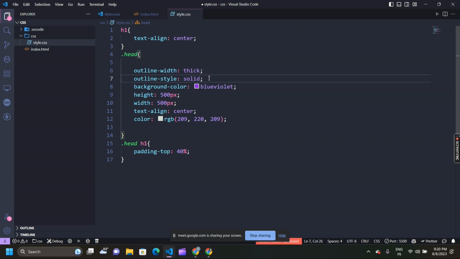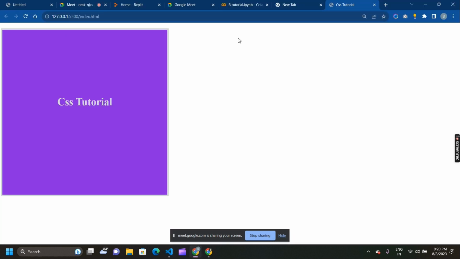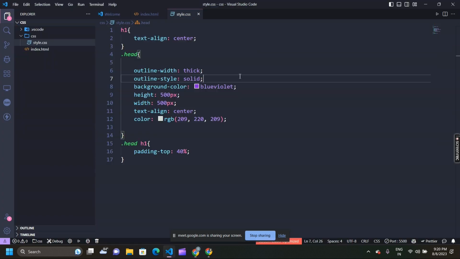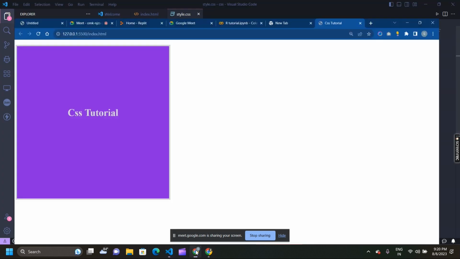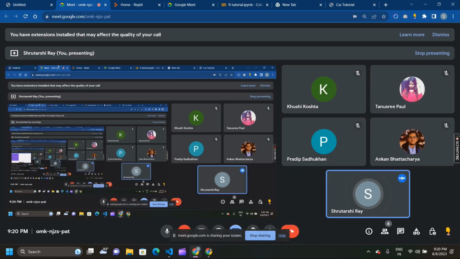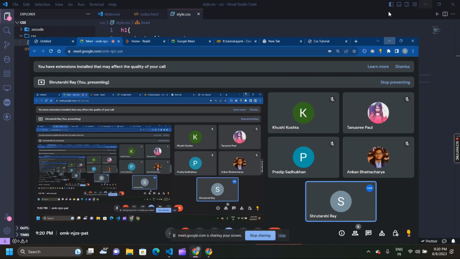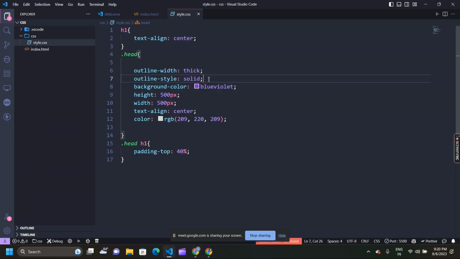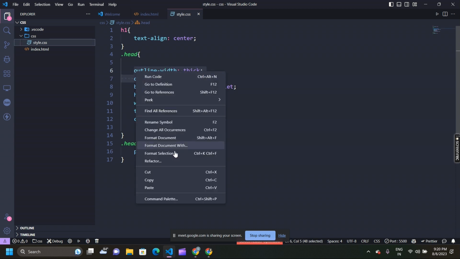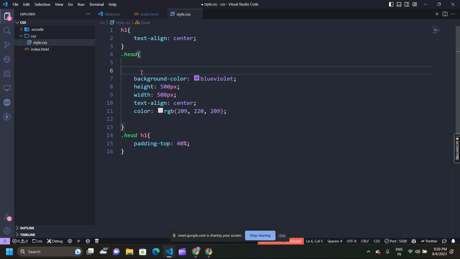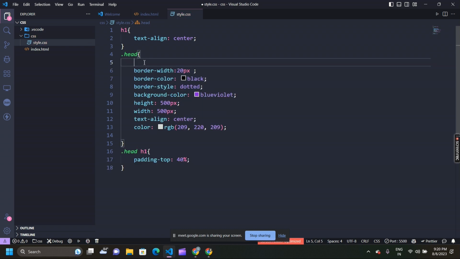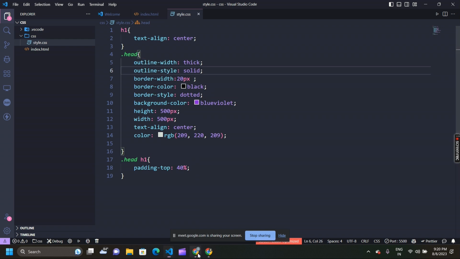Can you tell me the difference between outline and border? Hello, can anybody tell me the difference between outline and border? So see, if I also use the border part, for example simple, and now I also use outline, now see the difference.